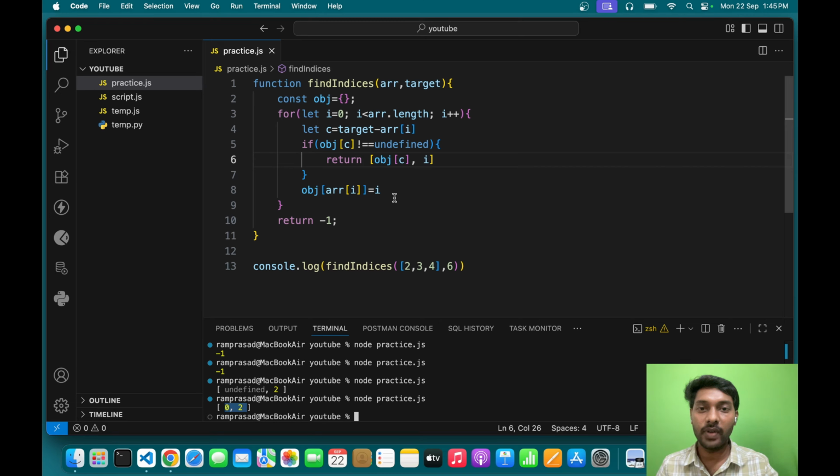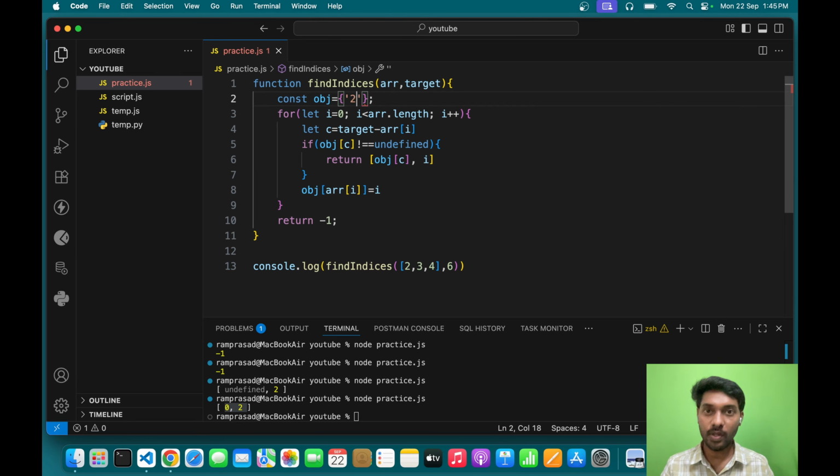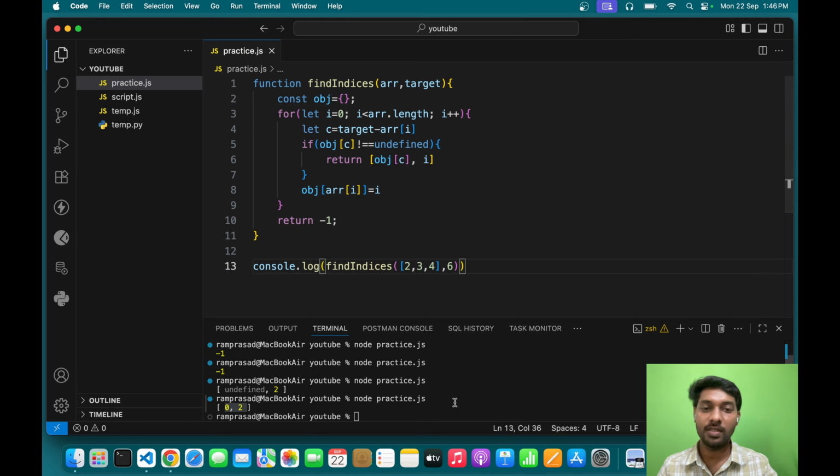So we have two kinds of notation: dot notation and this bracket notation. If you use dot notation here, it is a number, not a string, so 2 will be stored like this. Dot notation would work for string keys, but we are storing key values like this, which is why it was not working. So you can use this bracket notation.